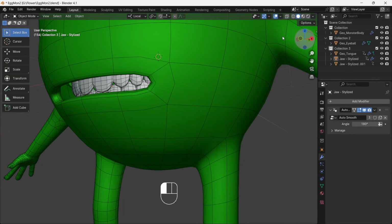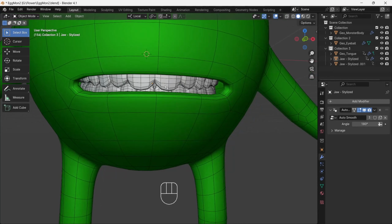After sculpting, go to object mode, right click and shade smooth. Then give the names upper teeth and lower teeth.